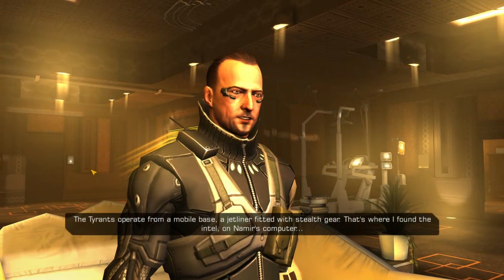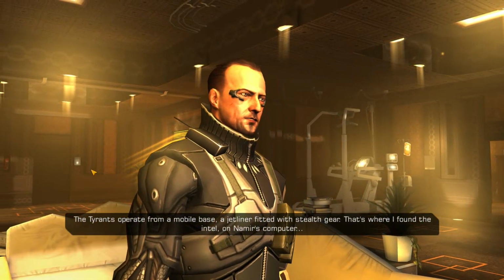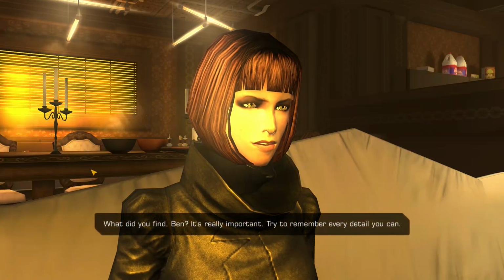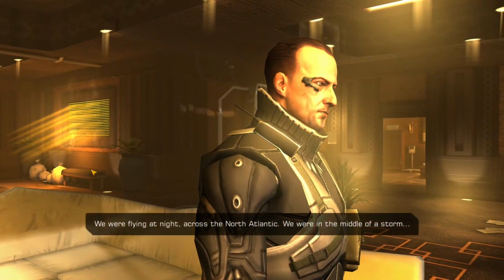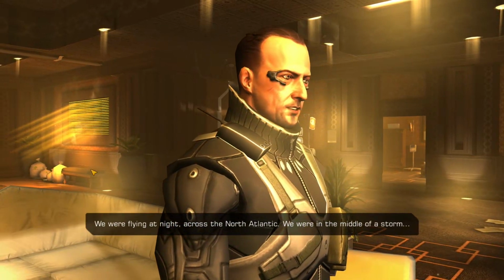The Tyrants operate from a mobile base, a jetliner fitted with stealth gear. That's where I found the intel, on Namir's computer. What did you find, Ben? It's really important. Try to remember every detail you can. We were flying at night, across the North Atlantic. We were in the middle of a storm.